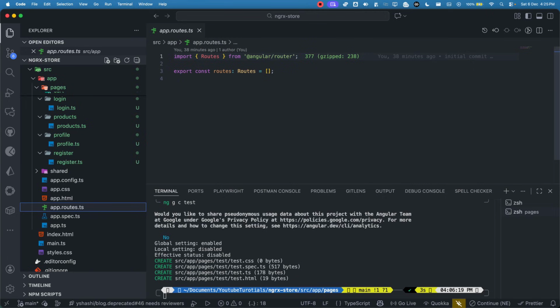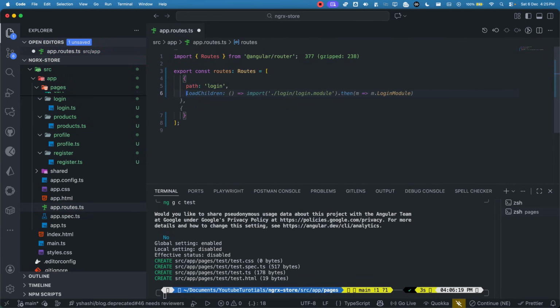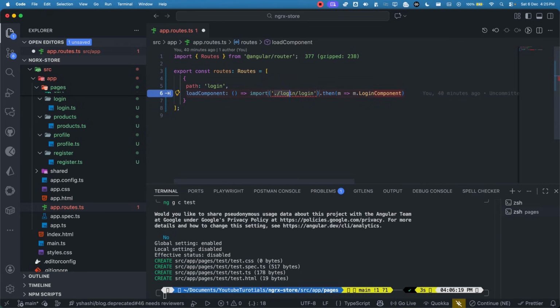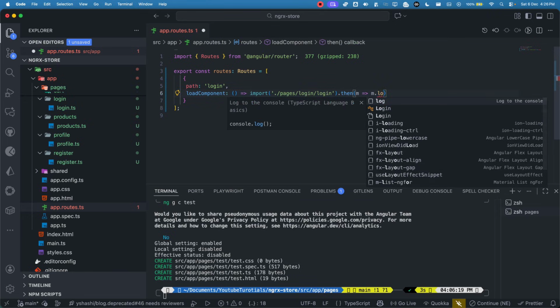Now let's go ahead and configure the routing for all of our page components, and the routing will be configured over here. Let me do that one by one. For the routing we have a path, and we have login. So let's put login here, and we are going to say loadComponent. As we are using standalone, this is how we call them, and no need to put this, because I think the AI is just hallucinating now and giving me wrong information. This is basically coming from my pages. Inside pages I have login, and in login I have a file called login, and this part can also be removed and changed to just login.